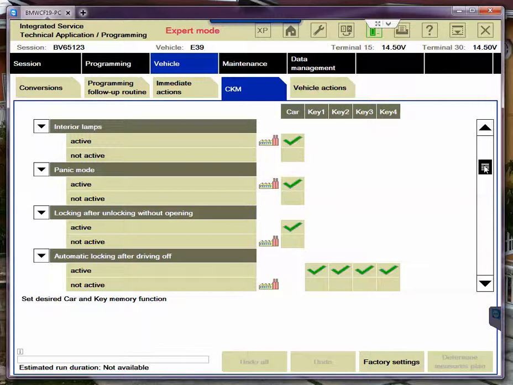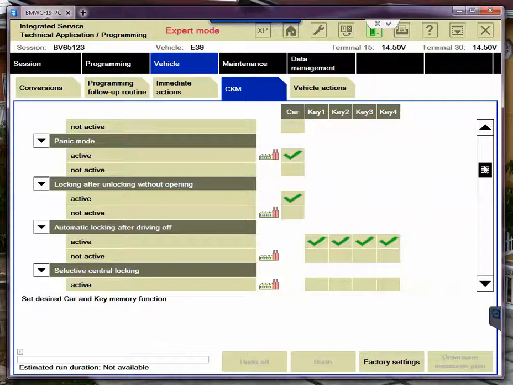It's going to erase all the functions from the other one, because what it does is look for the vehicle order from when it was installed in the factory.